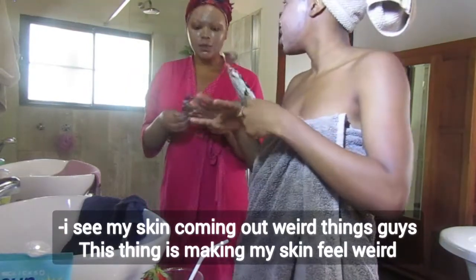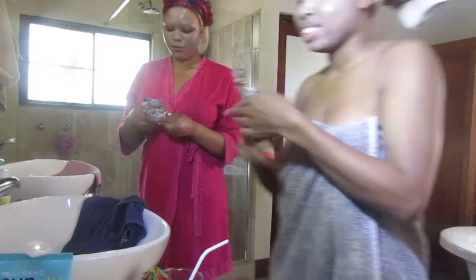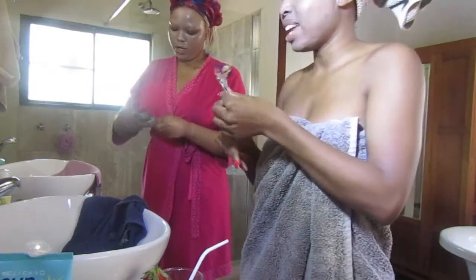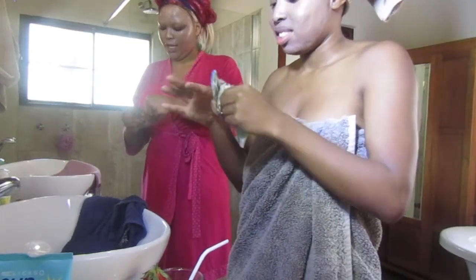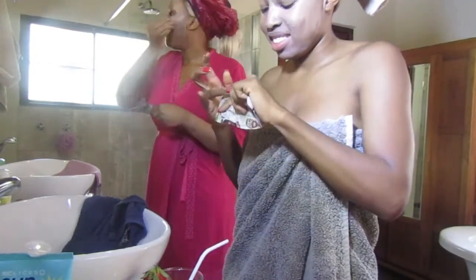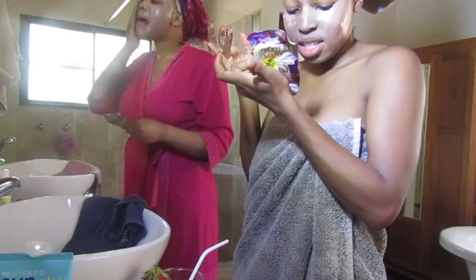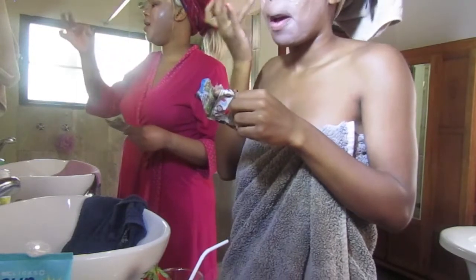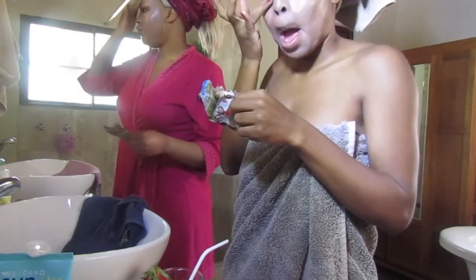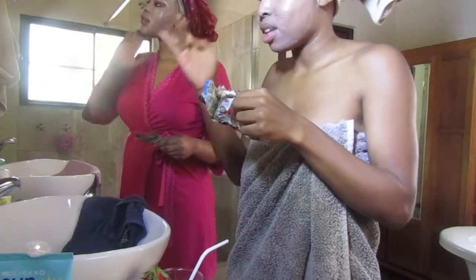Ready, guys. What is this? I think when it's drying, it's doing something to my skin. What if that something does not want our skin? Then we're going to report. Yo, it's not even South African made. Where are you going to report them?